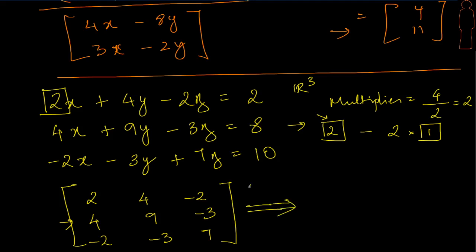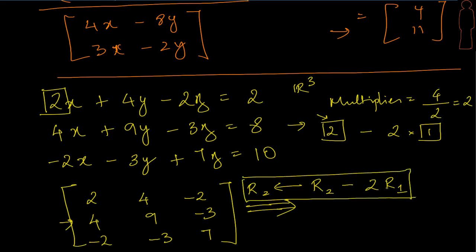We are going to say row 2 is going to be set to row 2 minus twice row 1, right? So this is how we describe the operation. And now see that it is much more clear when we describe this in terms of row operations. So let me move to the next page and then continue from there.